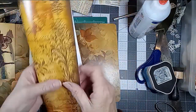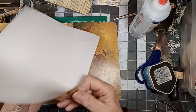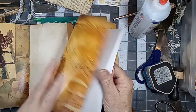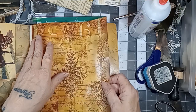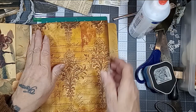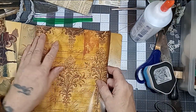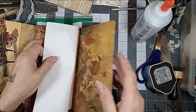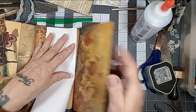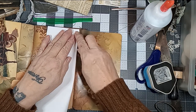This is gorgeous. See, they're doing the document style. I did this, but I did it because I knew I wanted to use that book. I wanted to use that book, and that's all there was to it. So, it is what it is. I made it work.